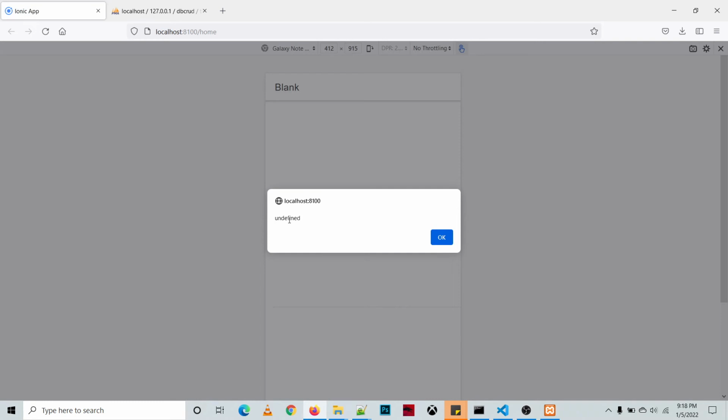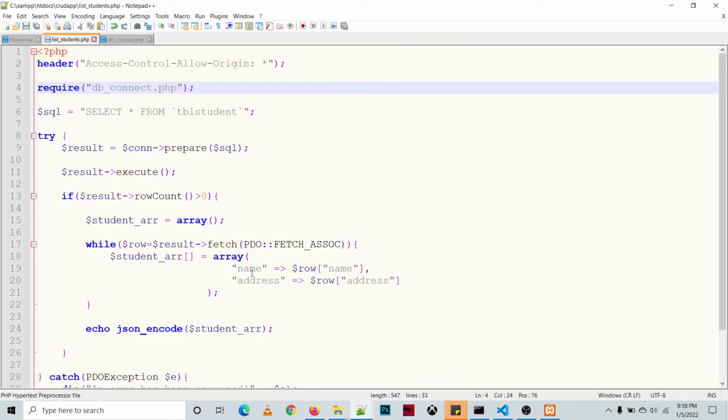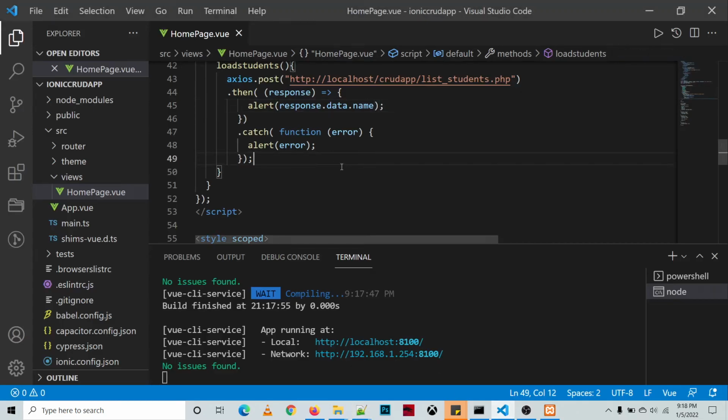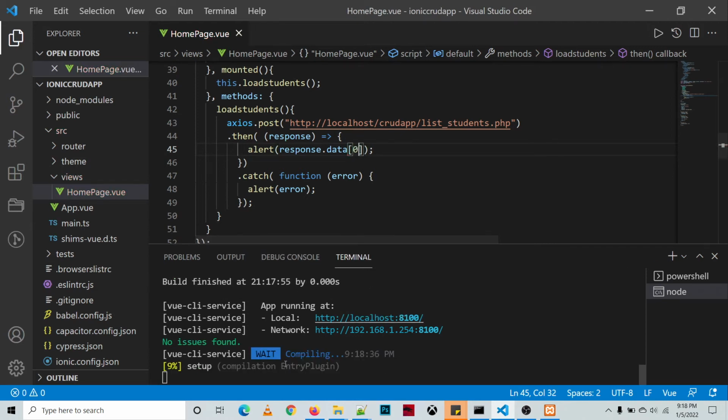So it is undefined, I think. Okay, so the problem is undefined. So let's check our PHP. The name is name, and response.data.name. Okay, let's try to use the index, 0.